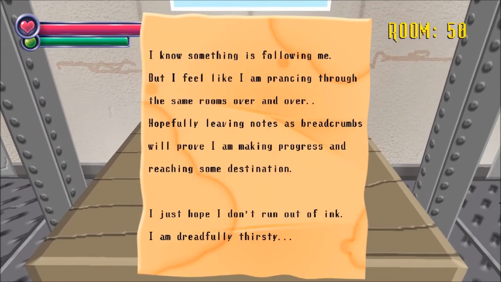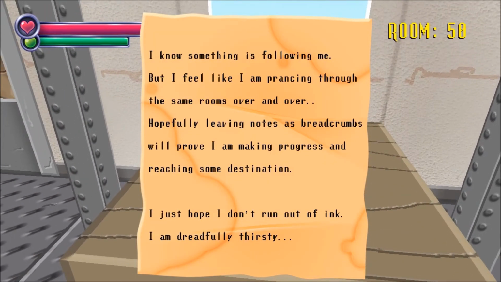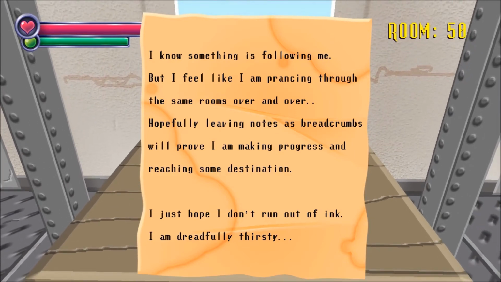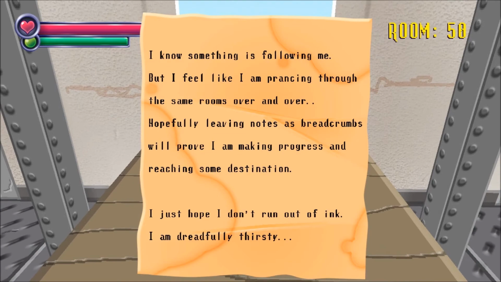Let's read the note, and then we'll call an episode, because we made it 50 rooms and made it to a checkpoint room. A very perfectly safe, completely safe checkpoint room. Anyways, let's read what it says. I know something is following me, but I feel like I am prancing through the same rooms over and over. Hopefully, leaving notes as breadcrumbs will prove I am making progress and reaching a destination. Yeah. I just hope I don't run out of ink. I am dreadfully thirsty. Okay, so this person's very thirsty.